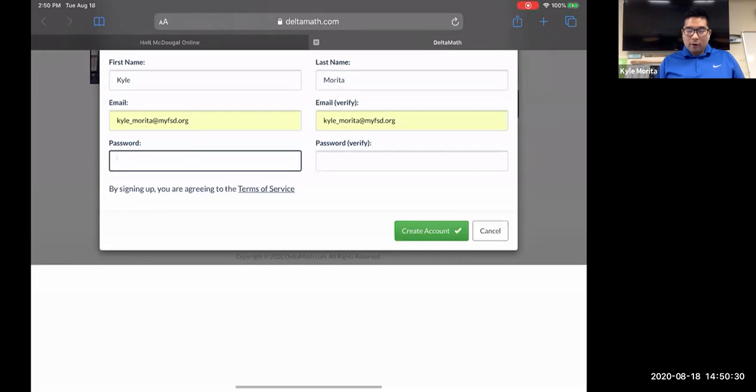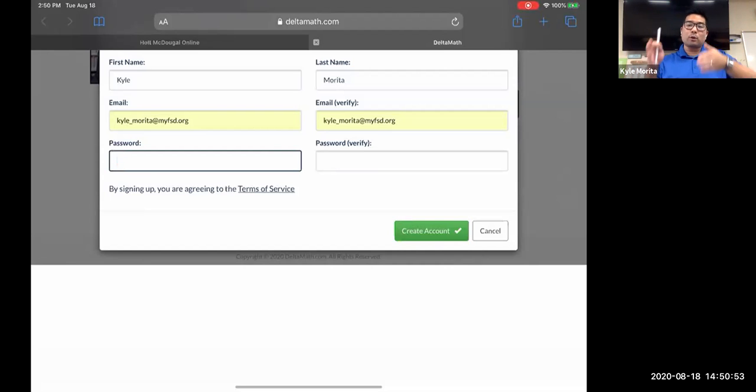Now, for your password, you can choose any password you want. However, I highly recommend that you use your Google password for this account. This is a school-related website account, so use your FSD Google password so that it all just stays the same.